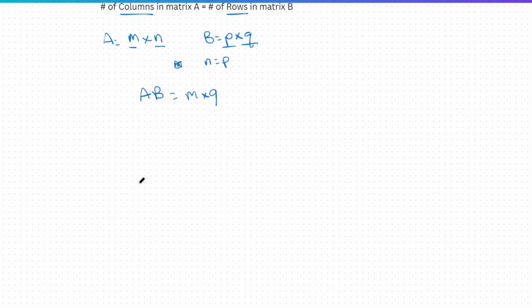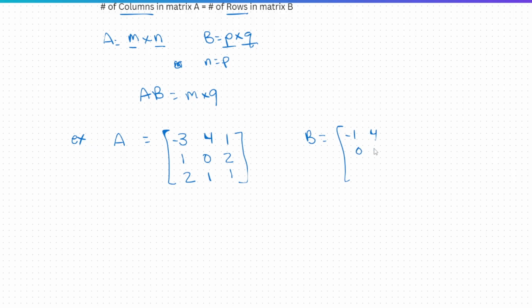So kind of taking a look at an example here. If we have matrix A equal to [-3, 4, 1], [1, 0, 2], and [2, 1, 1], and B is equal to [-1, 4], [0, 1], [2, 3]. What we have here is a 3 by 3 matrix. So we have 3 rows, 3 columns, and for B we have 3 rows and 2 columns.